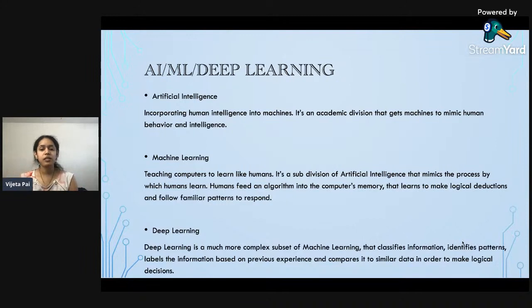Similarly, when you're going into the field of deep learning, there's a lot of classification that is happening. So we have tables in which data is being classified, and similar patterns are being followed for data that are classified together. That actually mimics the process of the neural network in our body. It's actually inspired by that. What do I mean by the neural network? A neural network is nothing but a collection of all the nerves in your body.